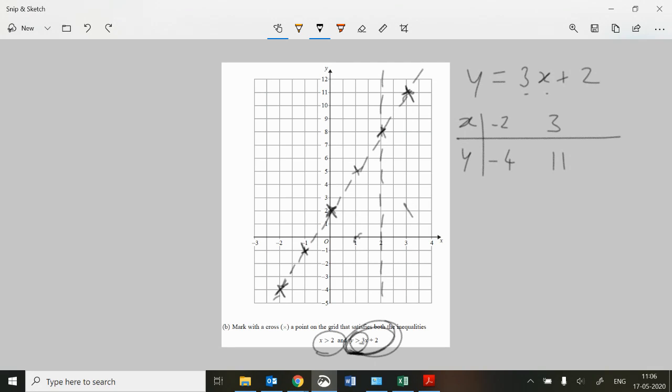Right, let's put that together then. So we want towards y on the first graph and towards x on the second graph. Well, the only region which satisfies that is the region up here. Now, often you'll be asked to shade in that particular region or to label that region R. Okay, so it will be this one shaded or with R in the center. But in fact, in this question, they just say mark with a cross a point in the grid which satisfies both of these. So here we go.